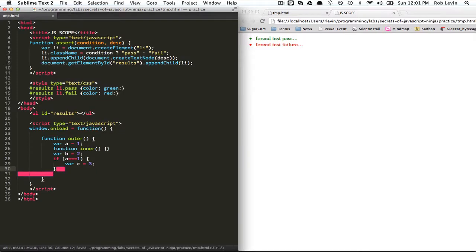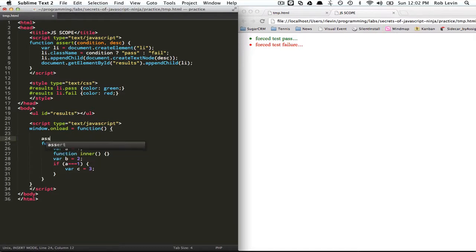And let's see. Okay, so that set up the function, and they wanted to basically see when these different variables were in scope. So what they did was they created sort of a group of assertions, and then they copied them in different places. But before they did that, they actually created some placeholders. And let's do that first.